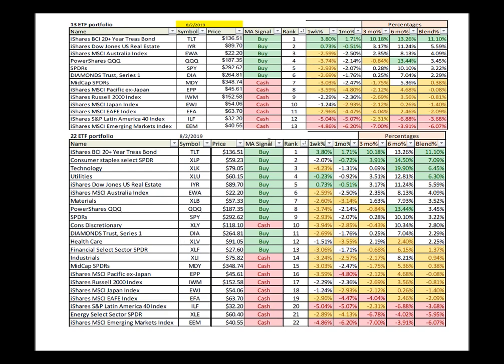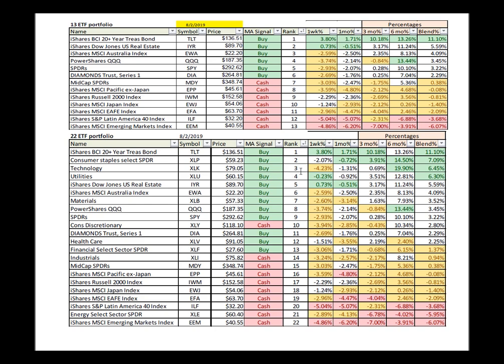We're up to about 50% cash or holding. This is based on price with respect to the 4-month moving average. I can see the leaders. Treasuries and real estate are the defensive plays, and even consumer staples. And then technology, simply by virtue of how strong it's been over 3 and 6 months.